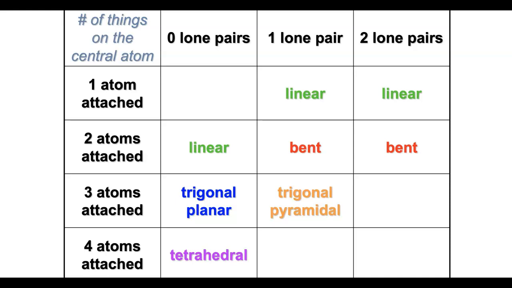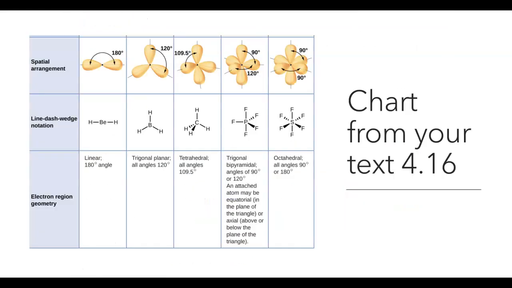So this is a little chart that I use to remember what the shapes are and to be able to figure out what the shapes are. So I just look at what's attached to the central atom. If there's only 1 atom attached to the central atom, it has to be linear, no matter how many lone pairs of electrons there are. And again, we're only looking at the lone pairs of electrons on the central atom. And so this is a chart that I use often in determining shapes of molecules. By the way, the trigonal pyramidal, typically always polar.